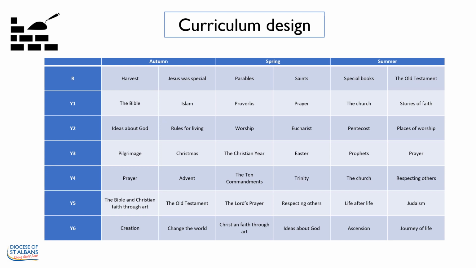Might it be useful for this school to think about building in units earlier in the curriculum map to supplement this as well? Perhaps they could look at Judaism in year 1, build on their knowledge in year 3, and then build on their knowledge in year 5. You might also think, when you look across this curriculum map more broadly, that they're just trying to do too much. There are too many units in here, and it may mean that pupils are a little bit confused by the time they finish year 6 and they can't really pass that microphone test.